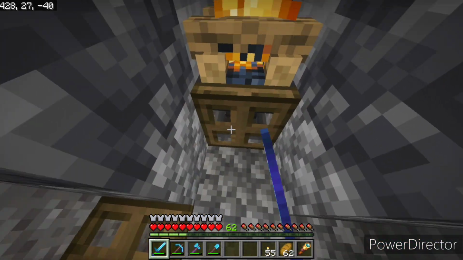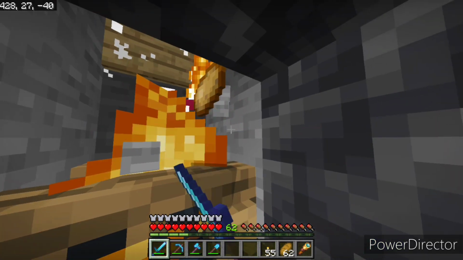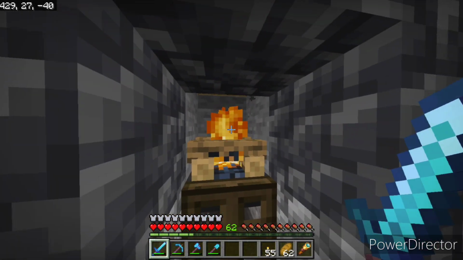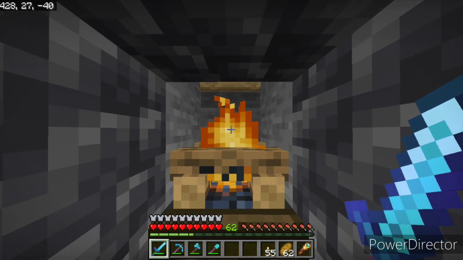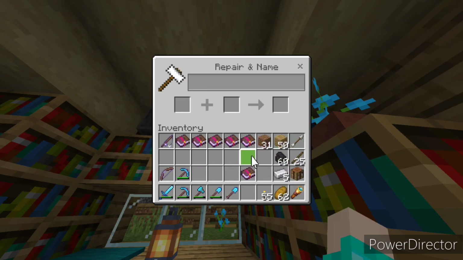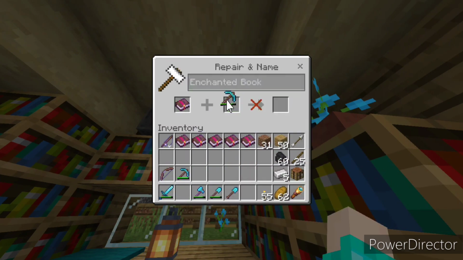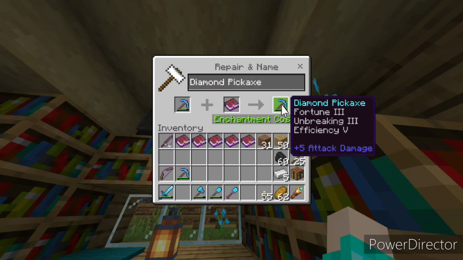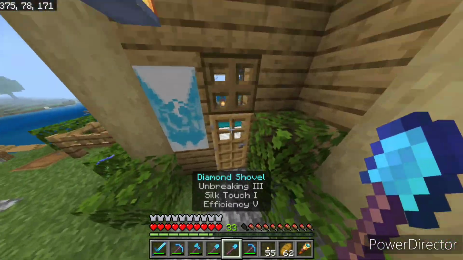I don't really care about how fast they spawn. Oh, they're spawning now. I mostly just care about the fact that they are spawning and that it does work. So I want to put efficiency 5 on everything, okay? Efficiency 5 on this. Oh, I have to put in the thing first. Efficiency 5. Now I have got all of my enchantments that I wanted.